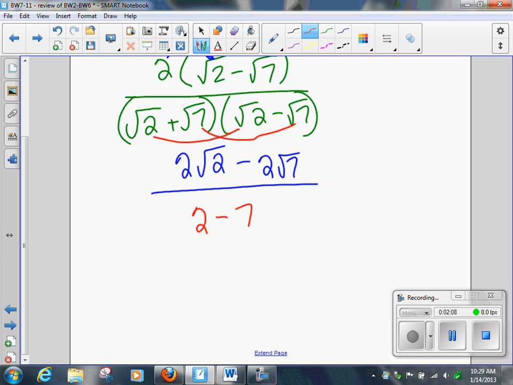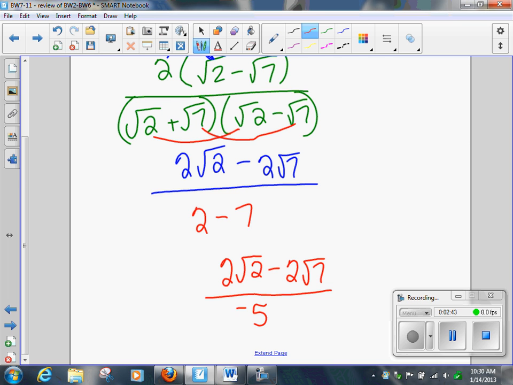7. And this was the different little twist where our answer was different from the back of the book. The way we look at this, we've got 2 root 2 minus 2 root 7 over 2 minus 7 is negative 5, right? Right. And what it was, that negative 1 thing. It's that negative 1 that continues to haunt us. If you put it in a calculator, though, their value will match our value, and it's all good.